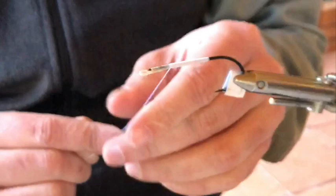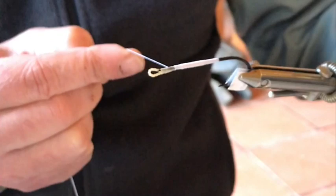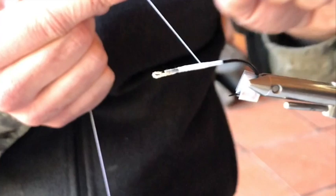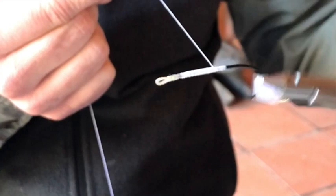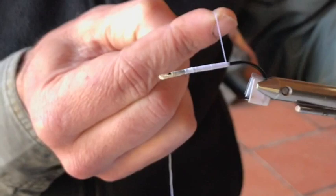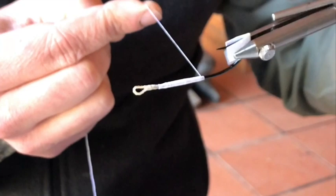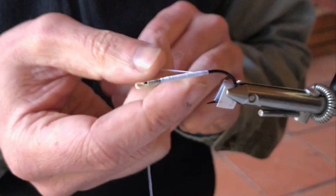Now I'm going to go a little bit further forward, and I'm going to go back once more on this fly. You can see I'm flattening it quite a bit when I'm at the transition point. At this point, I've got a decent taper going, so I don't have to flatten again. If you don't have a taper, you just flatten again. So back to where that transition is, and then I will go to about halfway where my tag is going to be.